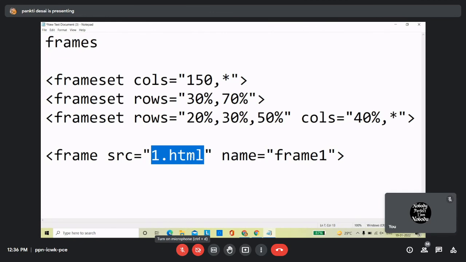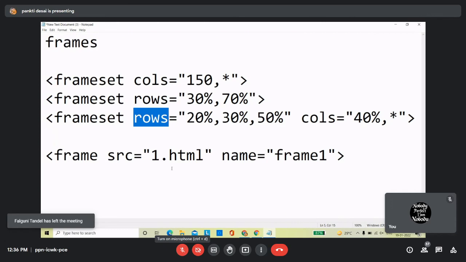So there are in total 2 main attributes of the frameset tag, that is cols and rows, right? And attributes of the frame tag are frame src, then frame name, then another is frame border, right?